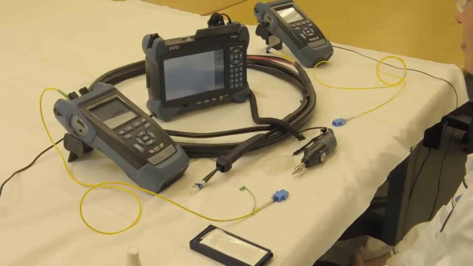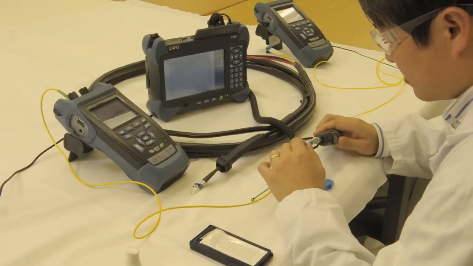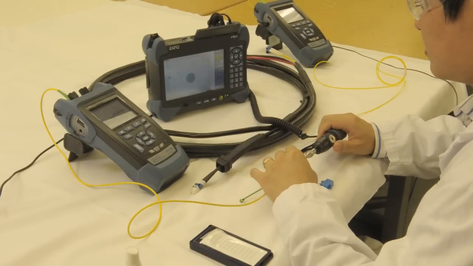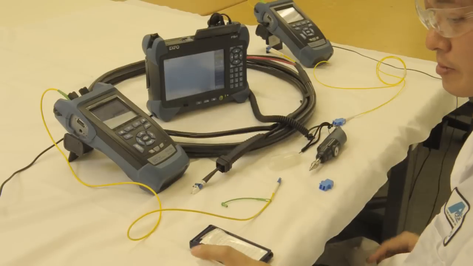The next step in the process is testing our device under test. Here we have a one-pair hybrid jumper. First thing we're going to do is look at the reference cables and make sure they're good. We have to make sure that they're clean and ready to use so we don't contaminate the installed fiber.